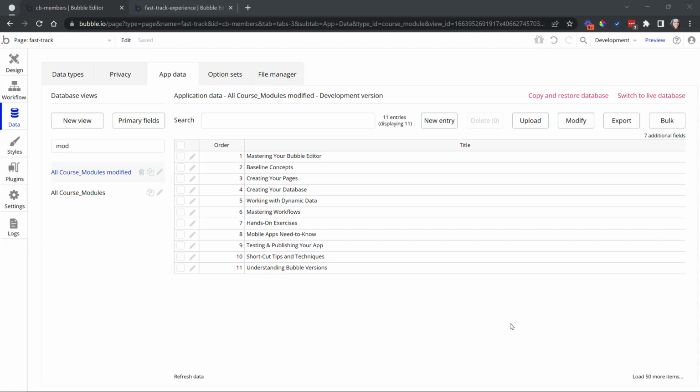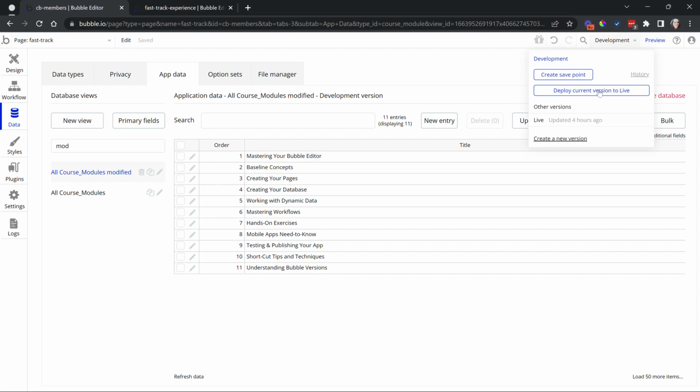In this video, we're going to look at the differences between your app's development and live environments. Every Bubble application gets these two separate environments. You can see which environment you're in if you look at the upper right corner here of your editor. Right now we are in the development mode of the application. If I click on this and open up the menu, I can click on Live to switch over to the live environment. Okay, so every Bubble app comes with these two environments.